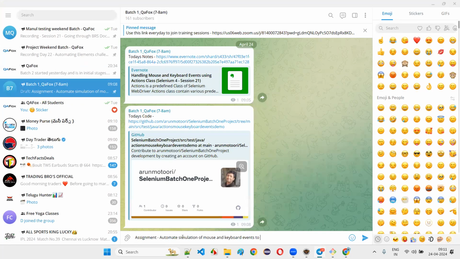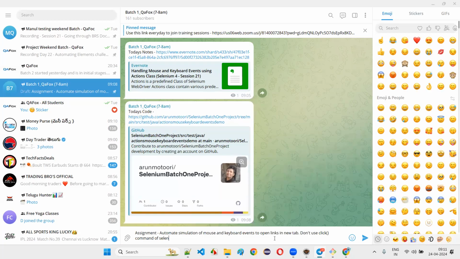So that I'll write it here. Automate simulation of mouse and keyboard key events to open links in new tabs. Okay. Don't use the click command of Selenium. I mean, of web element. Instead, use only the methods of actions class.